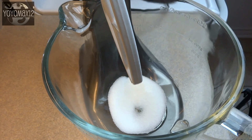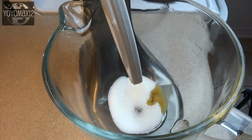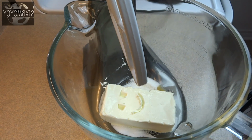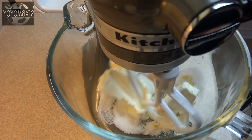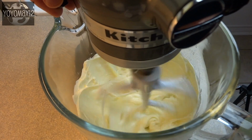In a large mixing bowl, you're going to place 1/4 cup of granulated sugar, 1/2 teaspoon of vanilla extract, and 8 ounces of cream cheese, softened. Of course, I use Happy Cream Cheese. Blend those things together until you have something that's very creamy and very smooth.